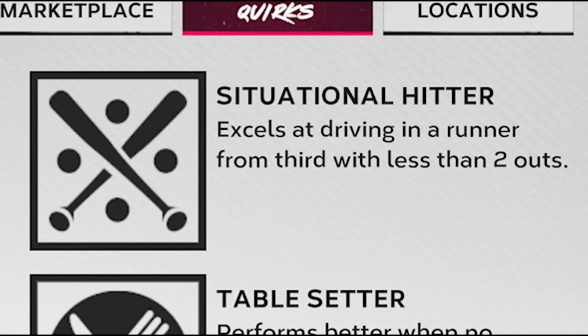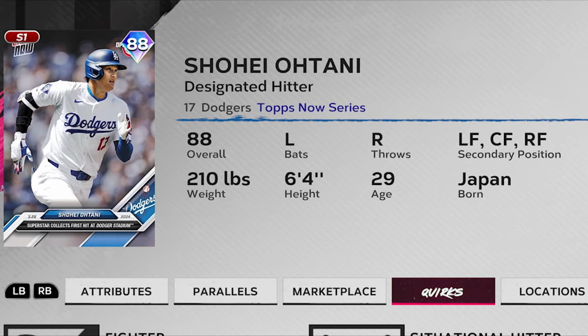Next up in the quirks is going to be Situational Hitter. Now, Situational Hitter excels at driving in a run from third with less than 2 outs. Now, this is big if you are doing well or you need to get over the line of getting that guy to home. These are the guys that you are going to want to use. And first up, I'm going to go with Mr. Shohei Ohtani. Recently just signed for the Dodgers, making his debut for them.